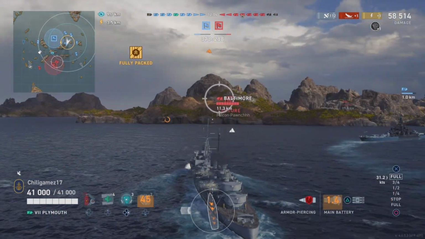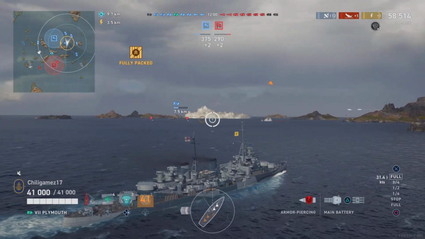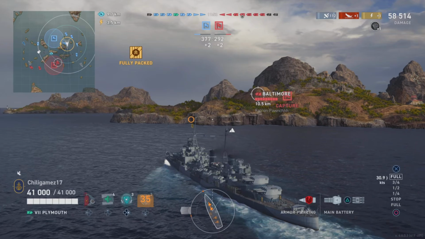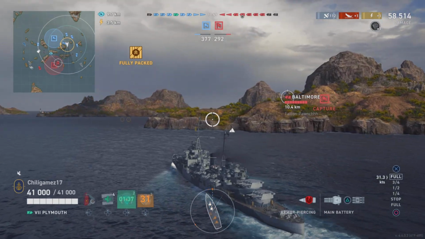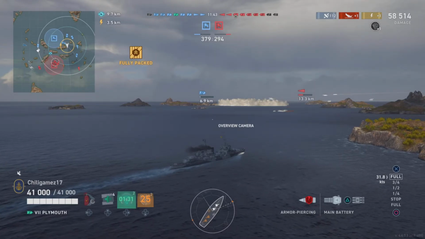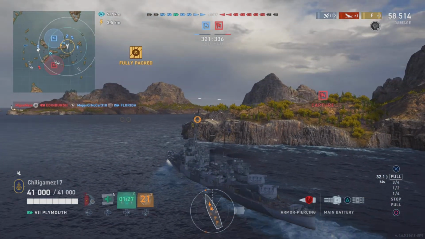Reload is pretty good. I got mine down to about 5 seconds with refill station at 5.5 with fully packed. Take a look at these turret angles. I don't know if you saw it there, but you will be able to see the turret angles. Pay attention to that. The turret angles are awful. If you've played Belfast 43, if you've played Minotaur, you'll know what I'm talking about. It feels very similar to that, which can suck because Plymouth has no armor.